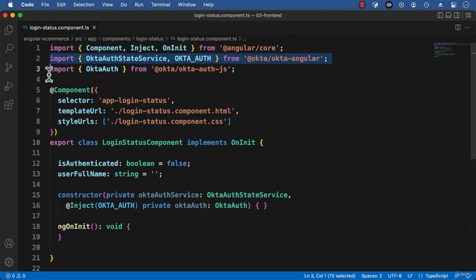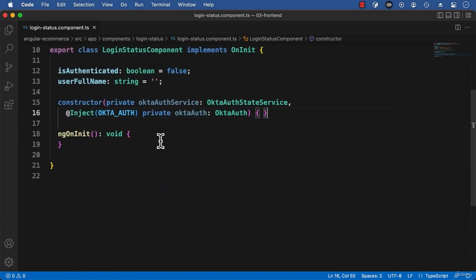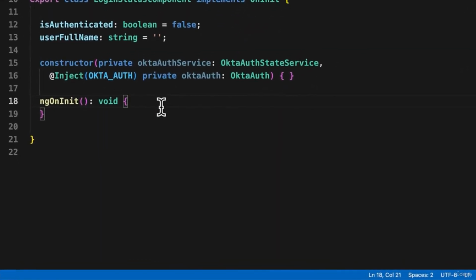Make sure our imports are fine up top. Okay, that's fine. Good. And now I'll move down here to this ngOnInit method. Let me zoom in here for a bit.